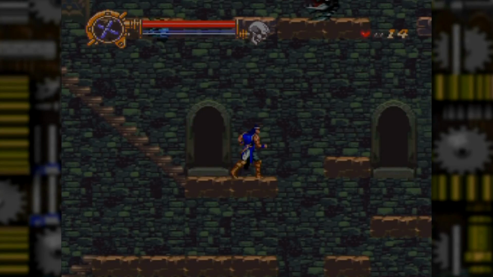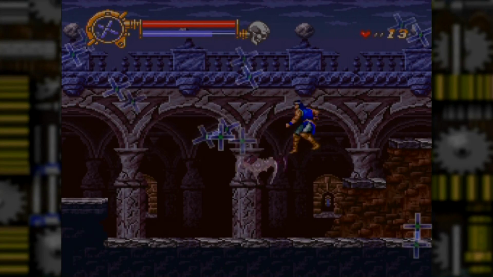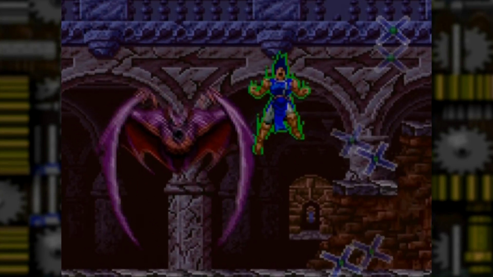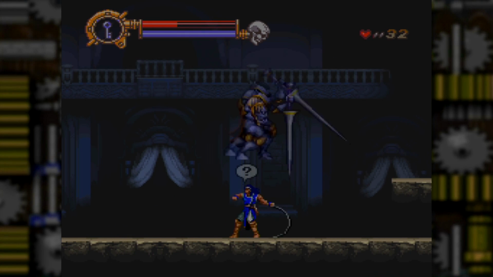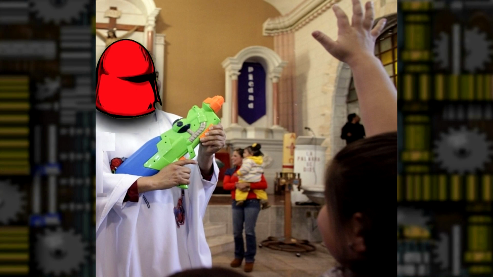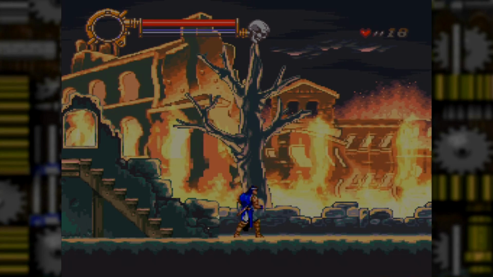For a larger amount of your stockpiled hearts, you can activate an item crash. The item crash was introduced in Rondo of Blood and works the same in this game, activating a massive screen nuke with most of the equipped sub-weapons. The cost of the item crash depends on the weapon, with the dagger and axe costing 10 hearts, the cross and that of the questionable stopwatch costing 15, and if you want to make it rain holy water, it'll take 20 hearts. Even if you don't have an equipped sub-weapon, Richter still has an ace up his sleeve with a giant flaming whip he can use for the price of 15 hearts.